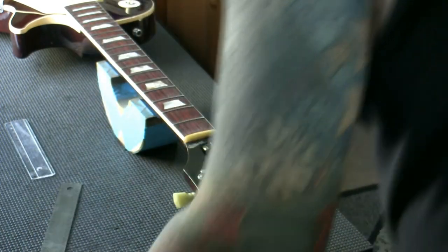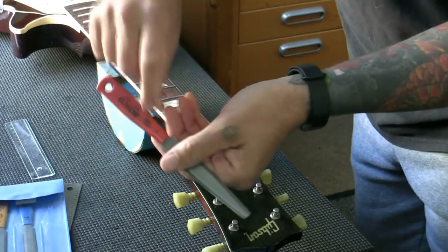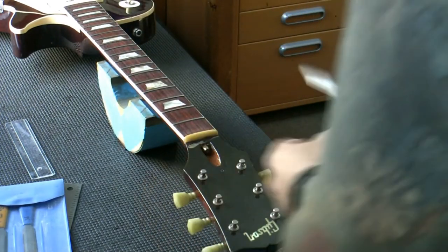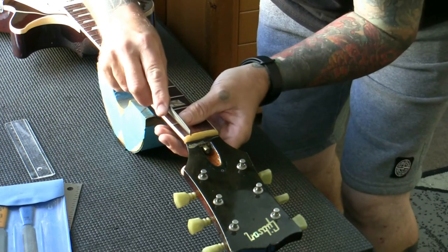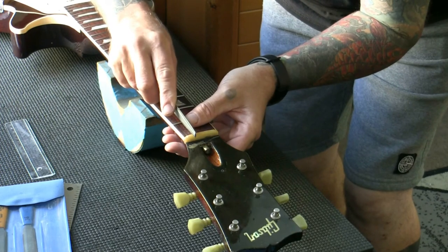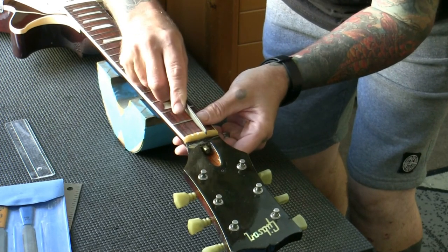which it is. And all I'm going to do is I'm going to take, I don't use these for slotting nuts anymore, this is my old Hosco set, and I'll take the smallest, which is a 10, which is out of a 1046 set. And all I'm going to do is very gently mark or cut a notch where I've marked it. I'm going to do it from this side because you'll see what I'm doing then. So where I've got that pencil mark there, I'm just going to put a notch in there. And that's where I'm going to carve. And I'm going to do the same for the other six. And this is where my strings are going to sit.